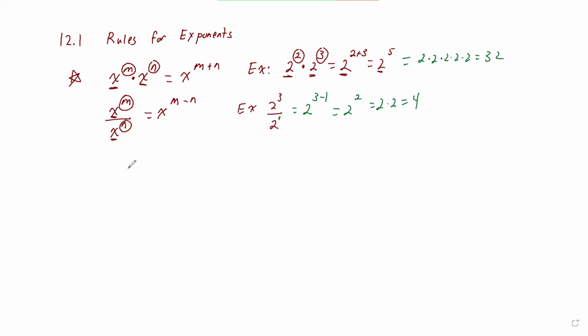All right, so there is a third rule, and this one is if I have x to the m and I raise that to the n. So this is called a power to a power. You're actually going to multiply these two numbers. So this becomes x to the m times n. So if you have something that's a power raised to another power, which can happen, you'll multiply the exponents. But notice as well, the x stays x. I don't raise that to anything. It stays the same. You just deal with the exponents. Okay with that? Let's do some examples.